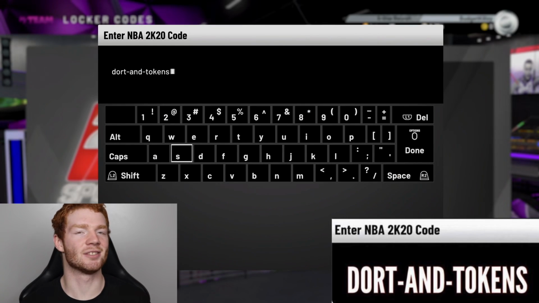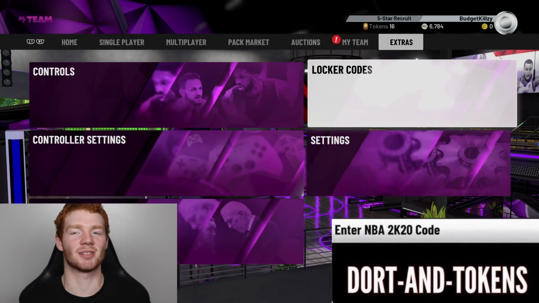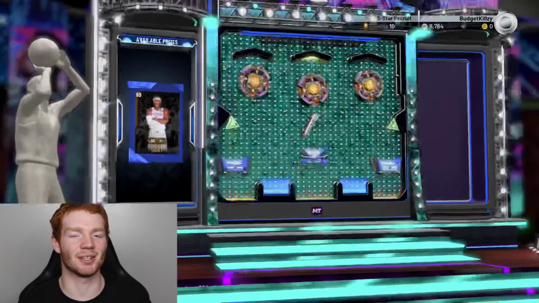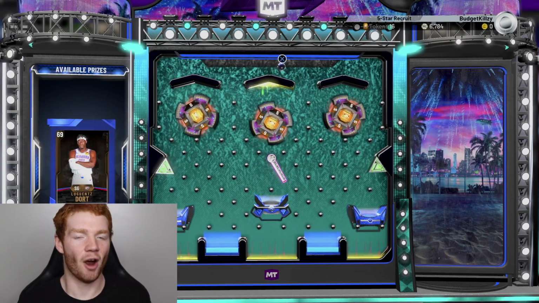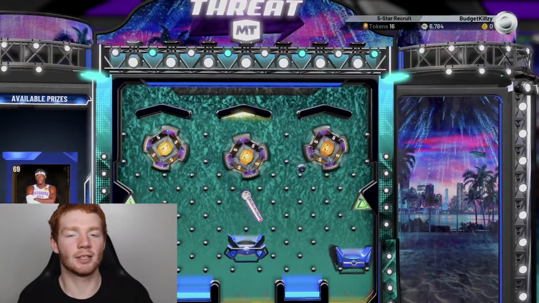So the first one is Dort and tokens with the dashes in the middle. Once we use this one, you guys will see it's actually such a weird code, by far the weirdest code that we've got, but there's quite a lot of tokens on this one, so I won't be complaining if we're able to get something good. You can see 5 tokens in the rotisserie thing, so hopefully we're able to hit that. I think I'm just going to drop it in the middle. I don't know why. Let's try it out.